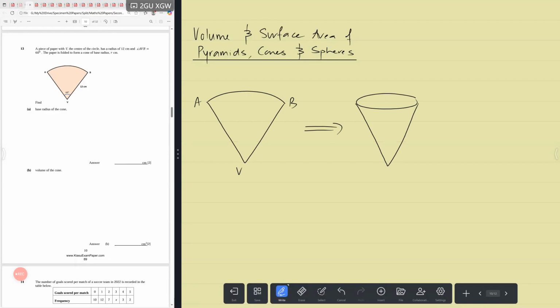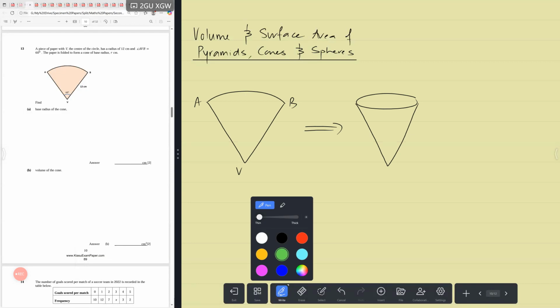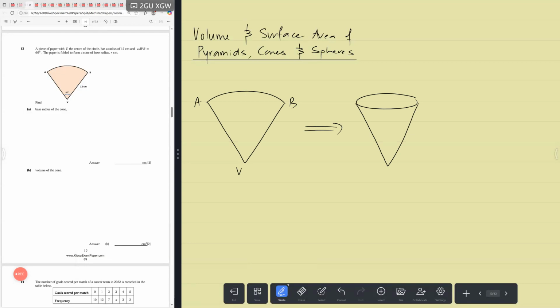Okay, it becomes this way. Our AV and VB is basically this portion here. Let me put it in green. When we join them, they are both at this line here. So A is here, V is here, and B and V are also here. Or maybe you can look at it this way. This is V as well. A is here, A to V, and then B to V is here.